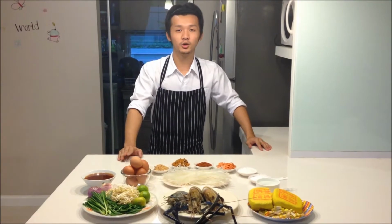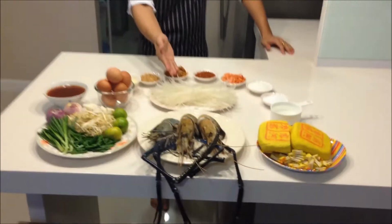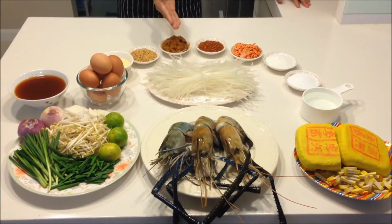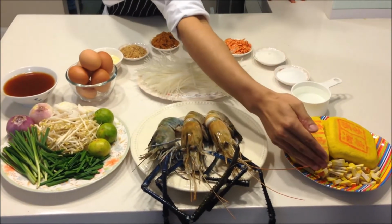This is Chef. He will show you how to prepare the ingredients, and the head chef will show you how to cook it. Okay, I will show you all of the ingredients. The first is dry rice noodle. You need to soak it around 15 to 20 minutes. Next is tofu. You need to slice it like this.